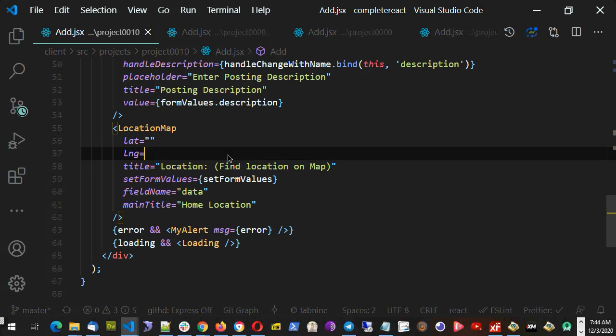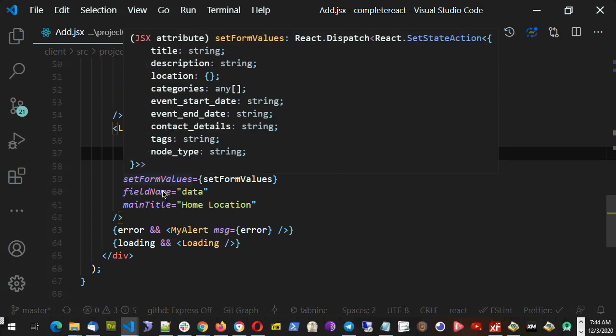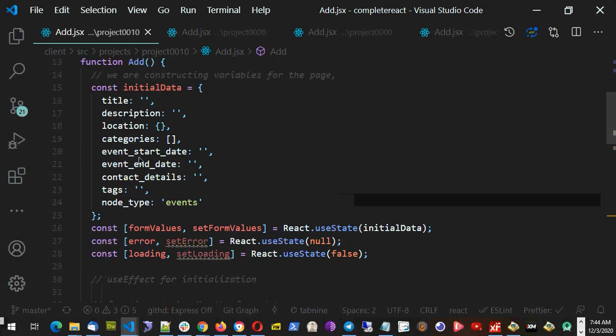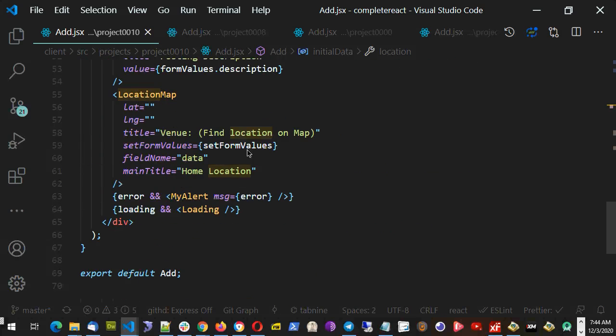I'll just pass an empty one. So here I'll say venue, and this will be the location. So the name will be location.